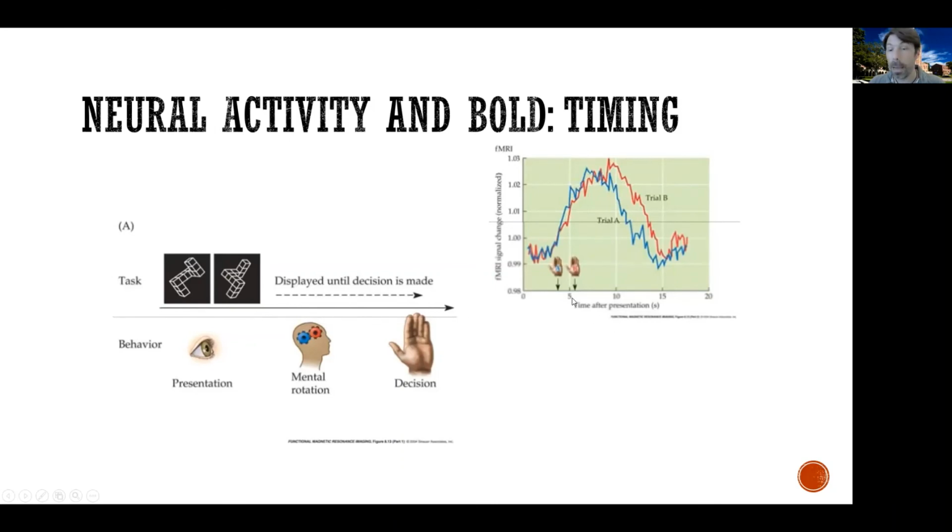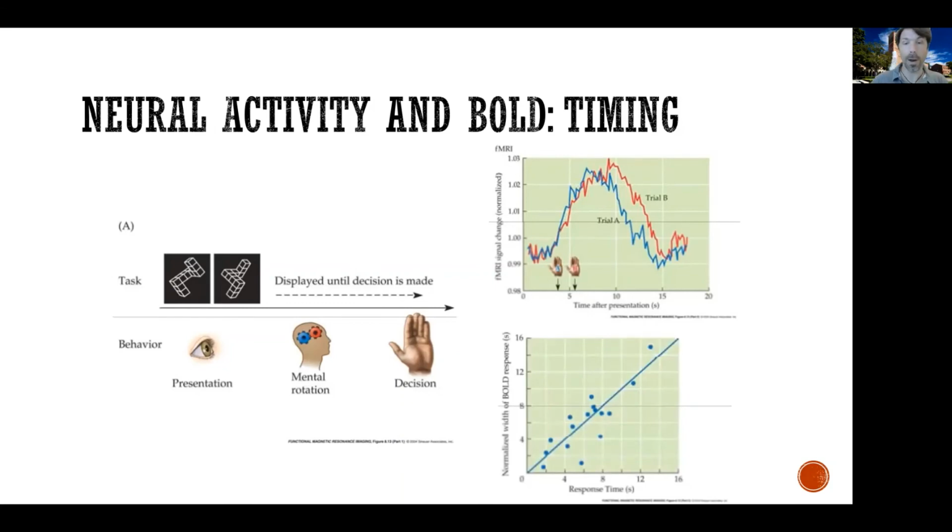Instead, in the other trial, maybe you take 5.5 seconds to answer, and you do get a slightly longer BOLD response. So here too, we see that the timing of neural activity is, to some extent at least, proportionally represented in the timing of the BOLD response. So now we know that the BOLD response does preserve to some extent the spatial localization of neural activity, if imperfectly, and does preserve some aspect of the timing of neural activity.